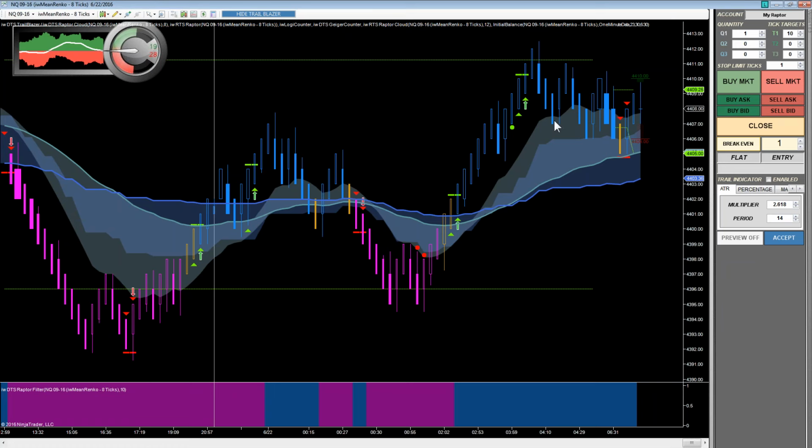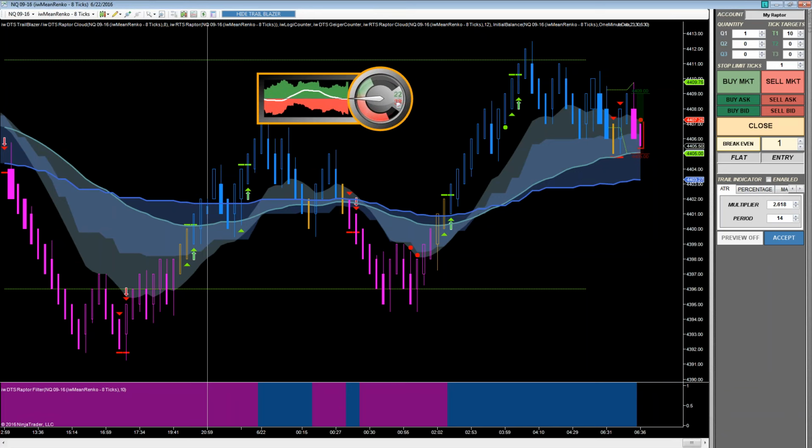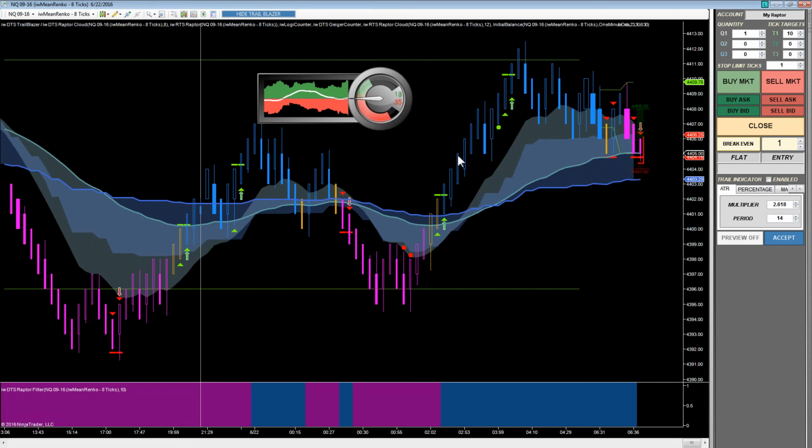So you can see we've got the trading bands here borrowed from the Eagle. The whole Eagle trend trader is actually programmed here into this filter at the bottom. We've got bars and signal generation borrowed from the Hawk and the Falcon. Few add-on tools. Now, these add-on tools are universal. They will work regardless of the trading system you're using. So even if you're not using DTS, if you're using like a 15-minute chart or a tick chart or something, these add-on tools are going to work.